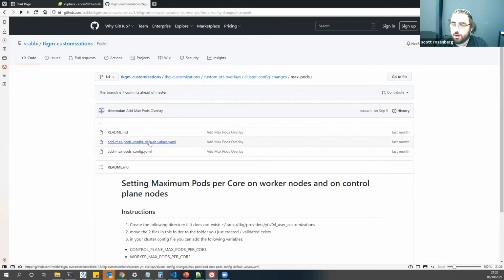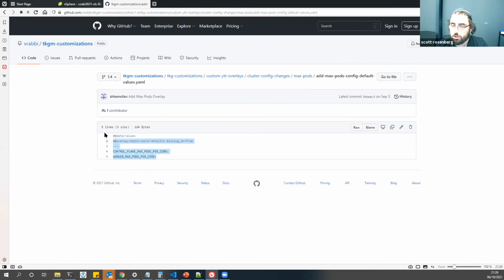And all we're doing is setting those, and we set default values. And now once I've set this file, any user, if you put these into your .tanzu folder, will actually be able to just say control plane max pods per core or worker max pods per core in their file and set maximum pods per core.